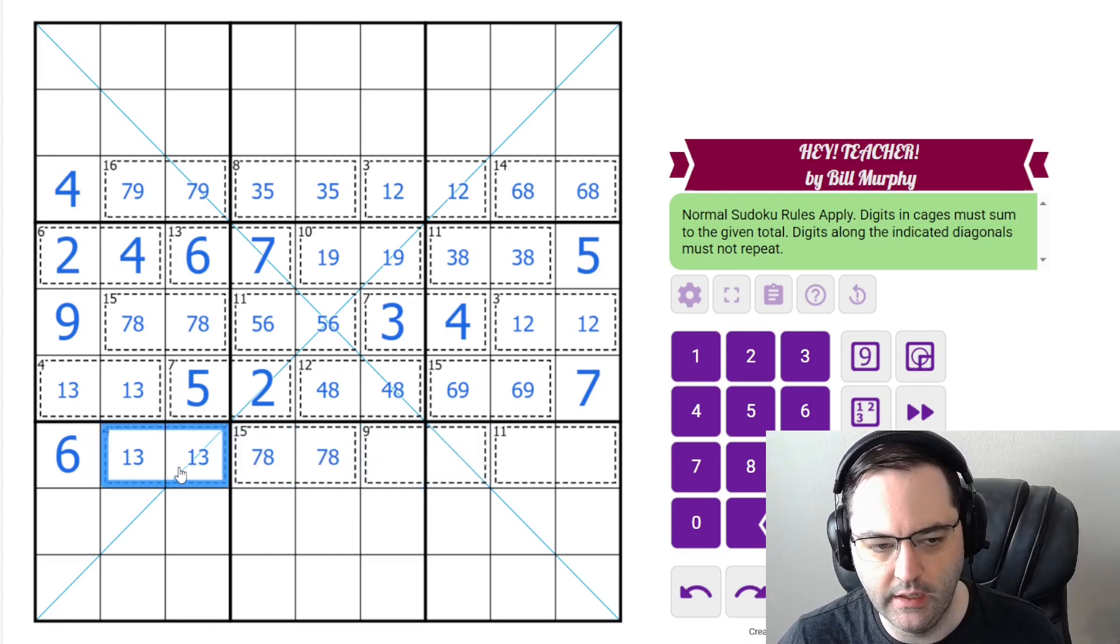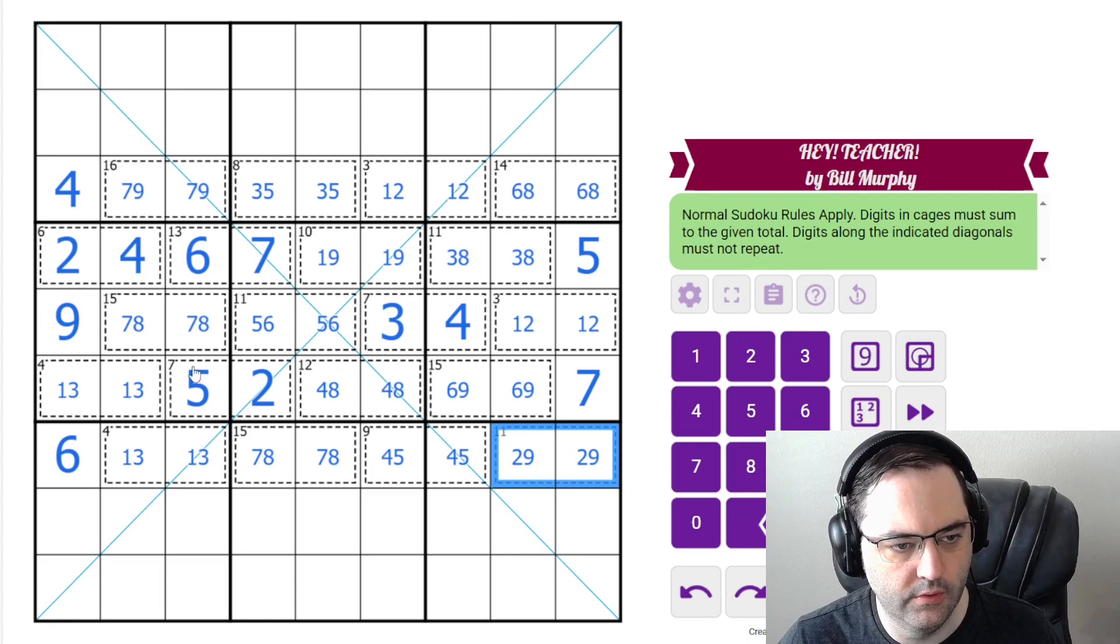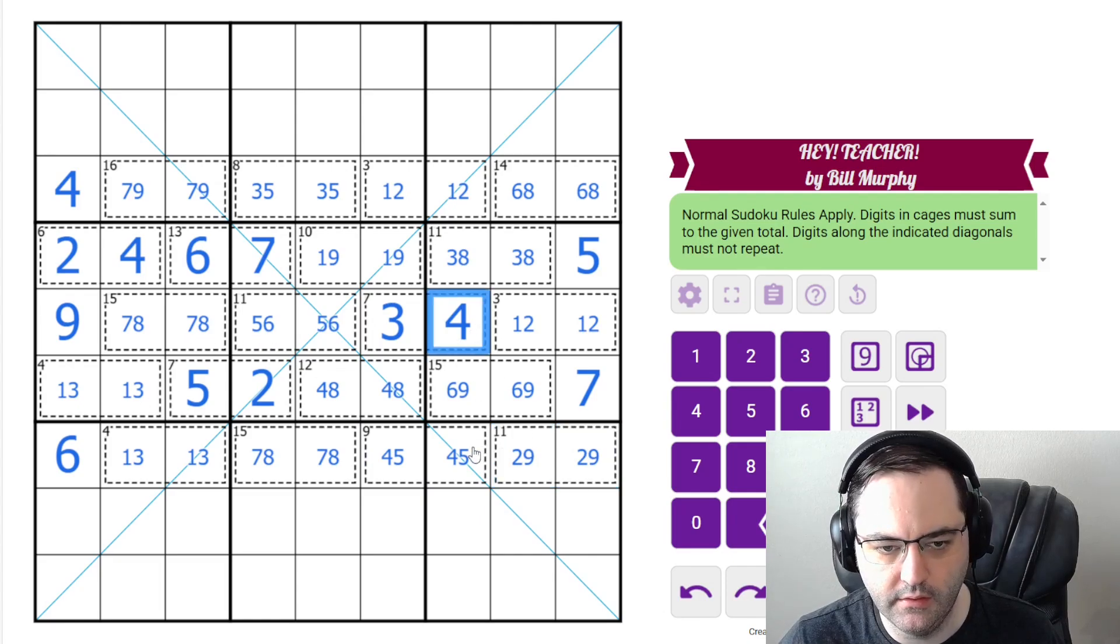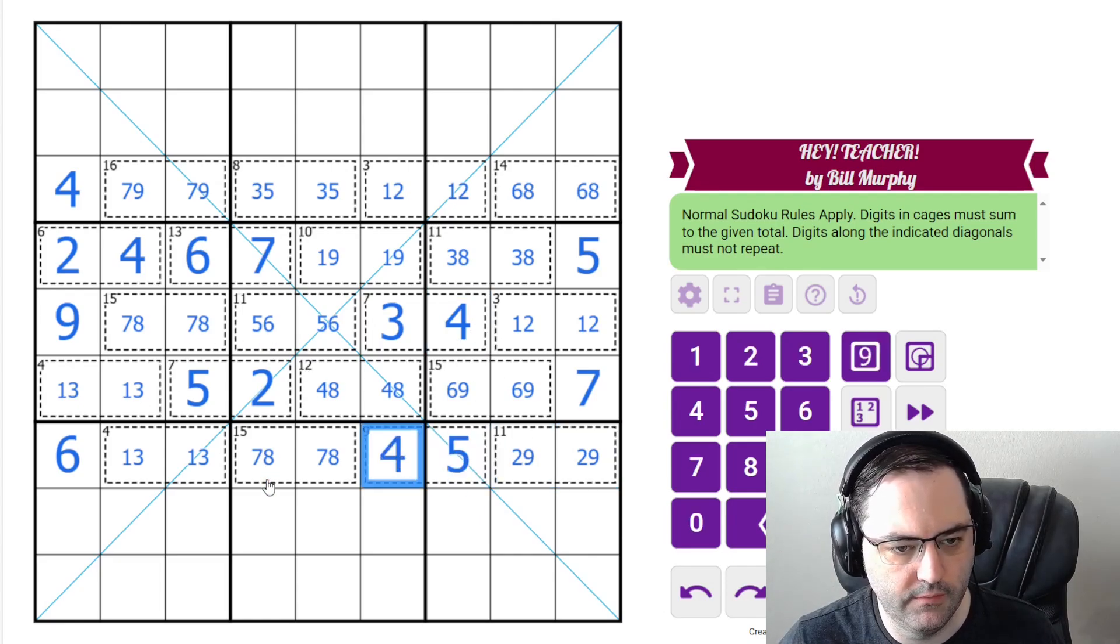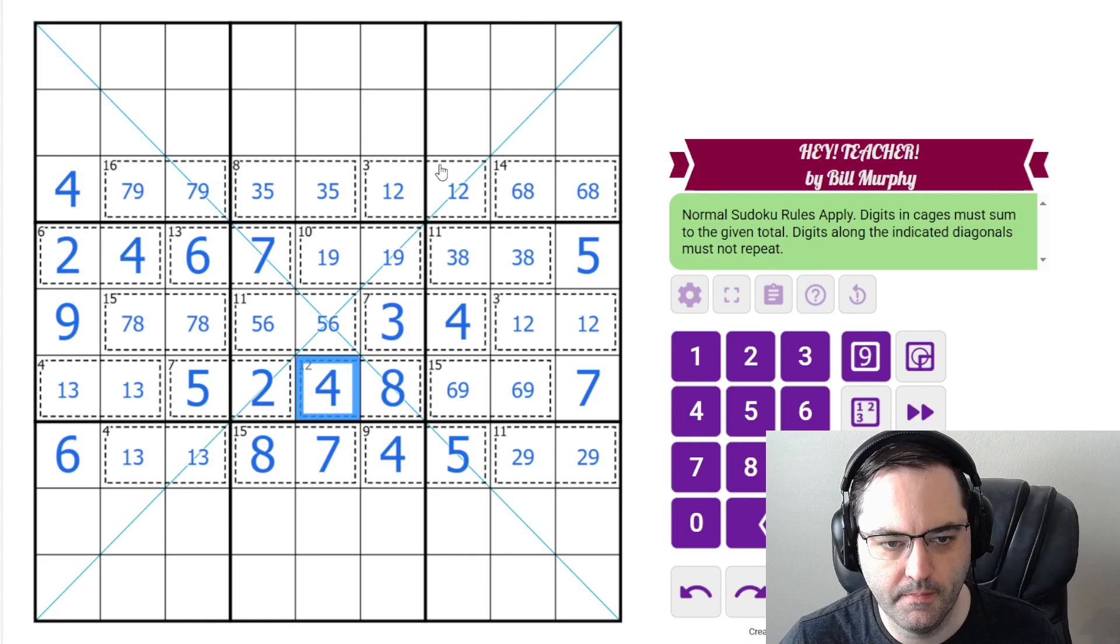The 9 now can't be 1, 8, 2, 7, or 3, 6. So it's 4, 5. And then 2, 9 is left over. The 4 resolves to 5 and 4. The 7 resolves 8, 7. The 4 resolves 8, 4.